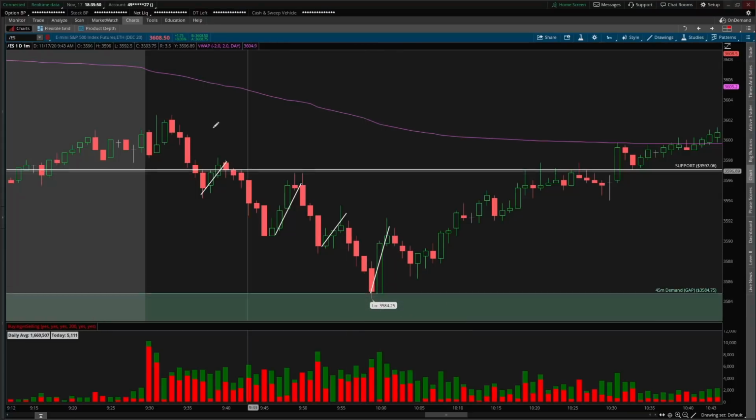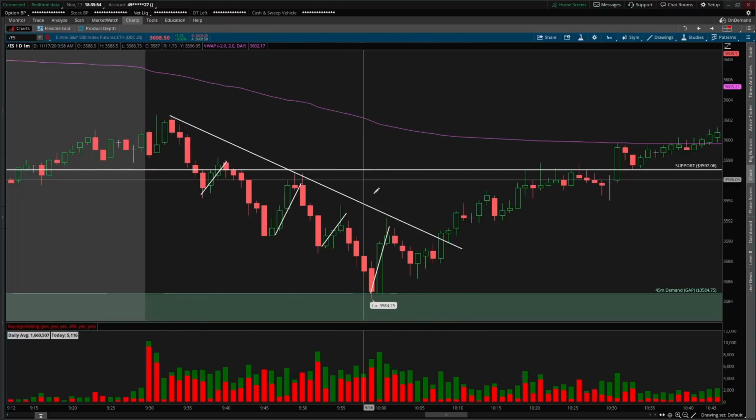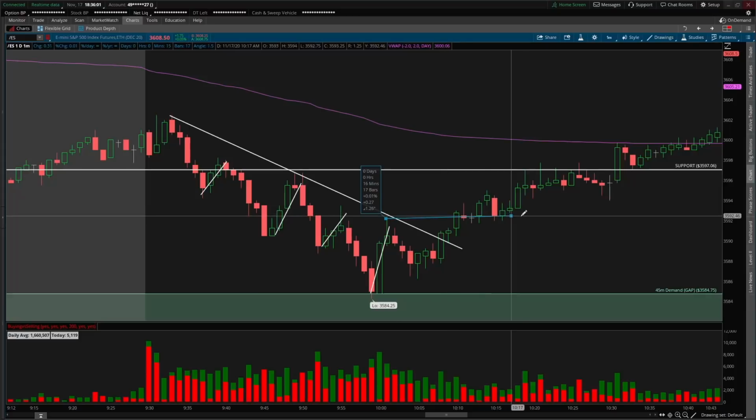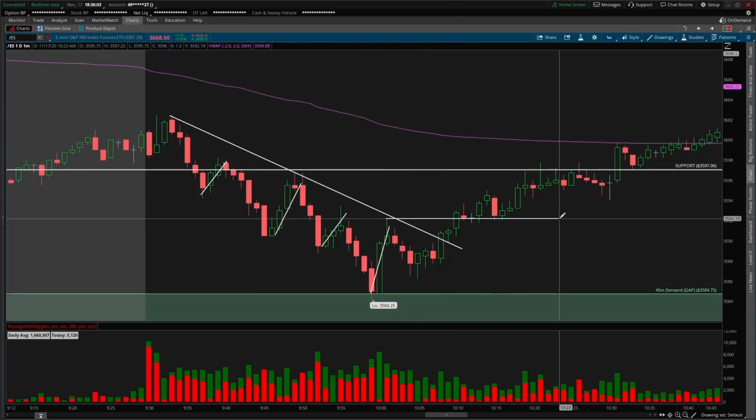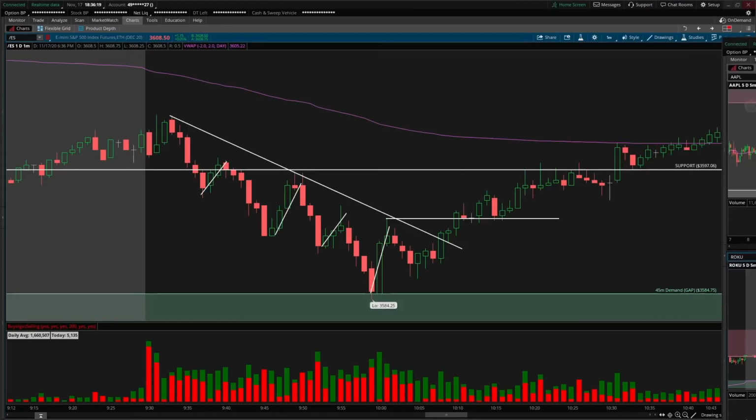I didn't take it long right away just because the market was continuing to make lower lows and lower highs. So what I wanted to see was a break above the lower high that it made right here. And this is a valid entry for me to get long, putting my stop below the lower low and targeting VWAP. Now at this time I traded the future because it was something that I did not want to monitor completely, because there were a lot of other stocks, which I'm going to break down in this video, that we were watching on my screen, which had really good trading setups.